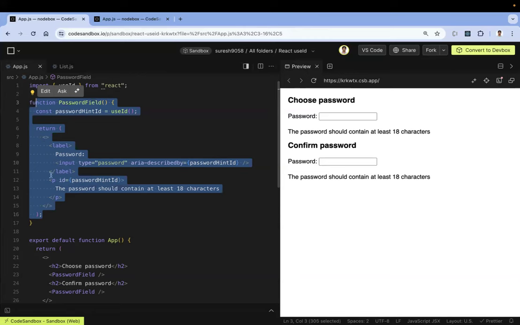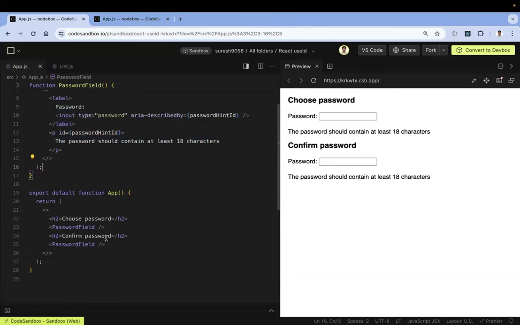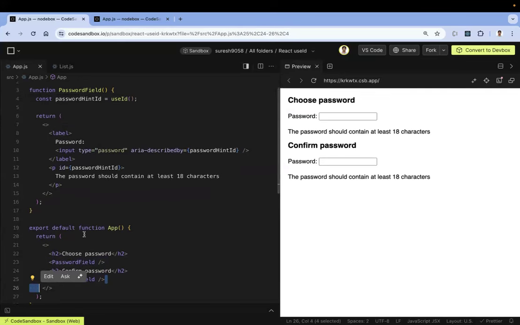So that's the reason. Here you have a component, and now you are using it multiple times. See, I'm using this password field multiple times in a single page, and now these two elements will have two different IDs. This is the reason we should not use a hard-coded value, and we need to use the useId value. Each time you use this component, you'll get a unique string for these elements, so in that way you can differentiate them. This is the first use case or scenario where you can use useId.